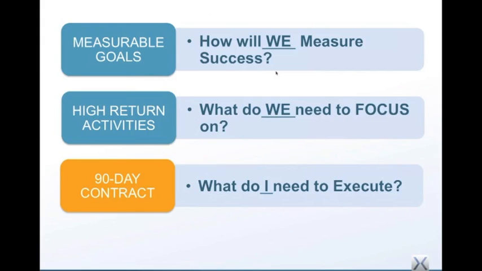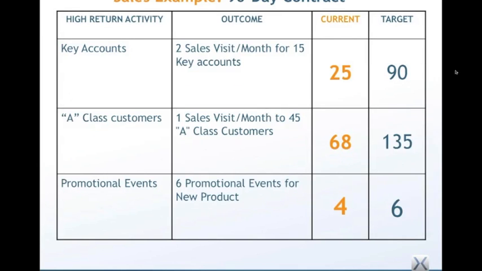So that's at a high level, but you can even take it down to the next level, and you absolutely need to take it down to an individual level, because ultimately when you, as a team or an organization, it will be the individuals that have to deliver and execute. So you need to be sure, what is it exactly we want each person to deliver? What are the high return activities for each person in my team?